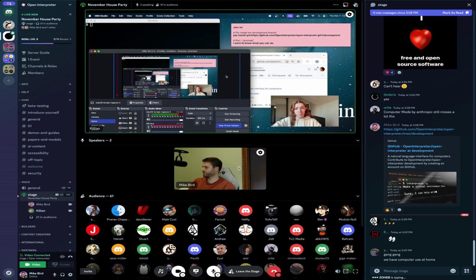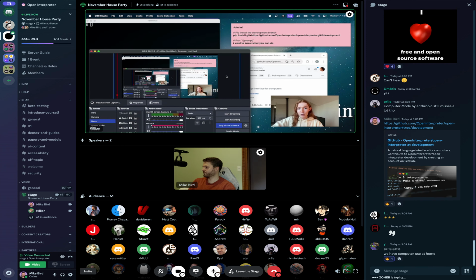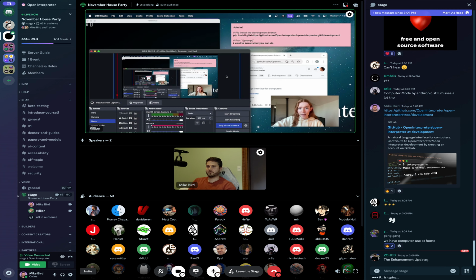Because it isn't backwards compatible, we might do semantic versioning and put this out as Open Interpreter 1.0. It's not going to be that until we're sure it's stable, but this is not totally backwards compatible. It is a brand new architecture. It is much more reliable. It fails a lot less, and it feels a lot better to use in your terminal.